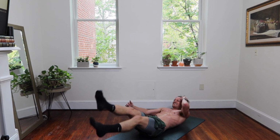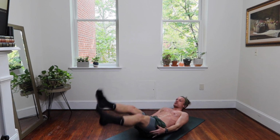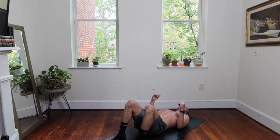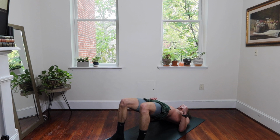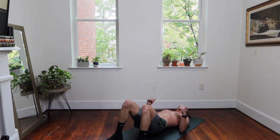In 10, lifting your hips up to the ground, bringing this around to the back of your body. In 3, 2, 1, heels on the floor, shoulder blades on your mat. Squeeze your glutes, drop, squeeze, drop. Come up and drop to the floor.